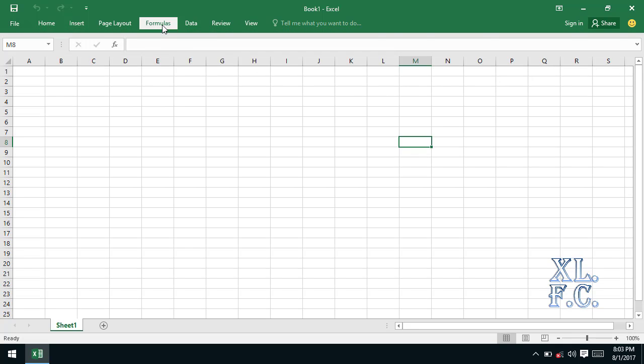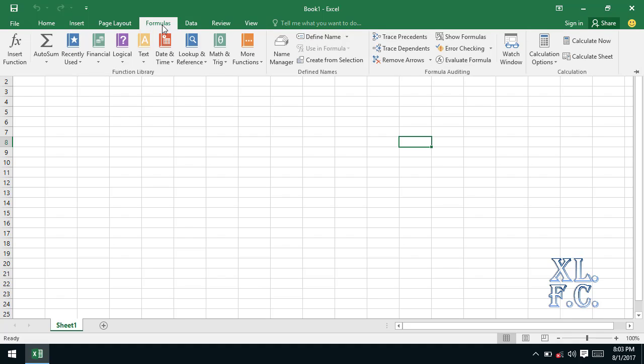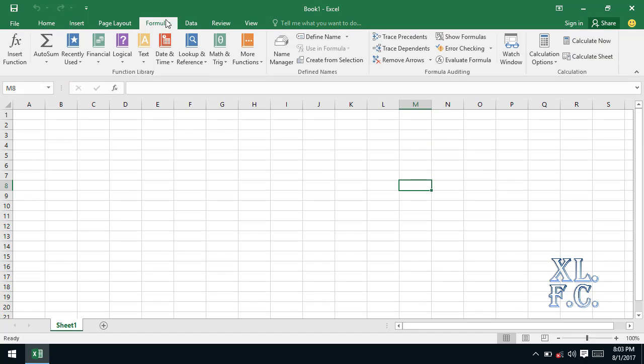Notice carefully, a single click will make any ribbon visible or active, then double clicking on the same ribbon will make the commands visible. On the other hand, double clicking on the active ribbon will make the commands hidden.